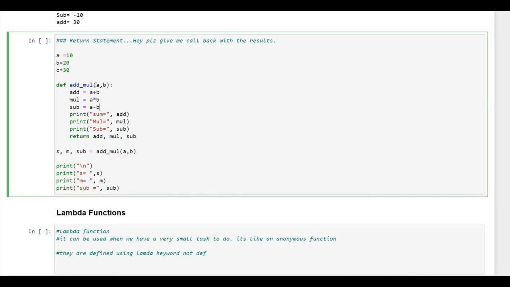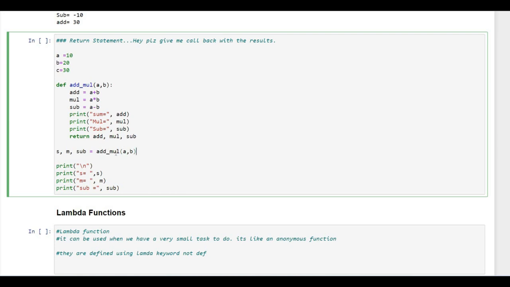Let's see another example of a return statement where we have three variables: a equal to 10, b equal to 20, c equal to 30. I have created a similar function, def add_mul, with two input values a comma b. Then I do three operations, three print statements, and then return three values: add, mul, and sub. These go into s, m, and sub.